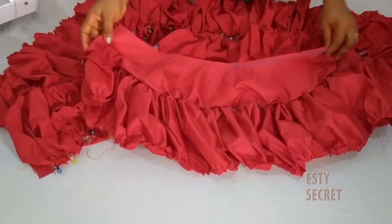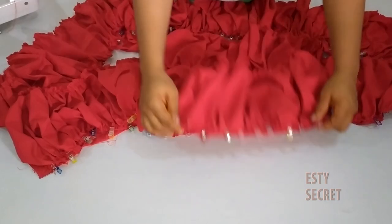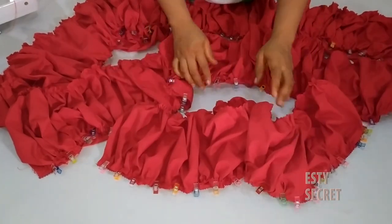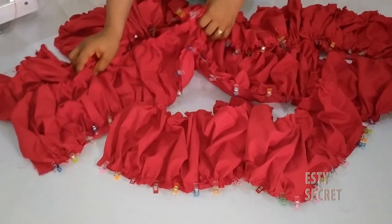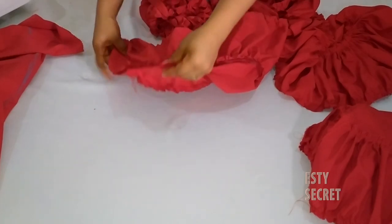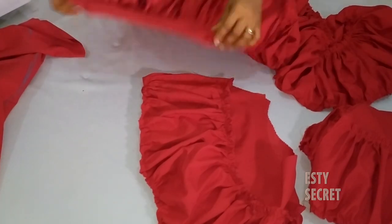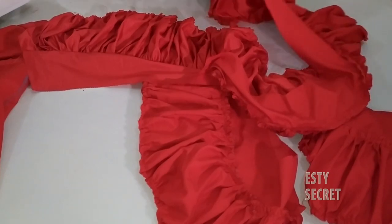So you're going to be sewing on the wrong side. So now take to your sewing machine and stitch that down. And you're doing that for the 3 layers. So after stitching it down, you're going to place right side facing each other, the ruffle or the gathered part to the gathered part, and the skirt part to the skirt part.